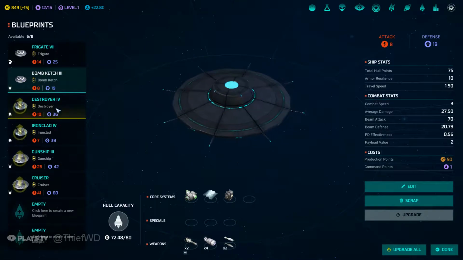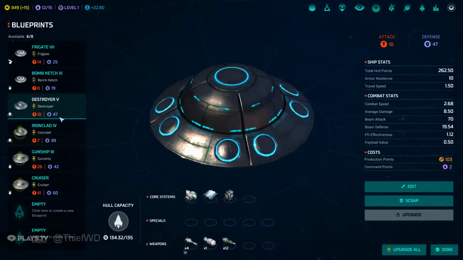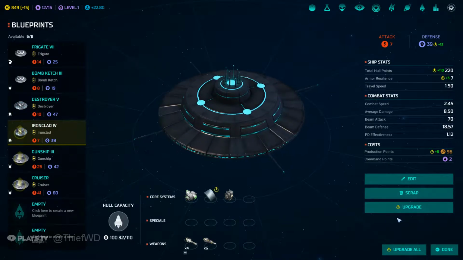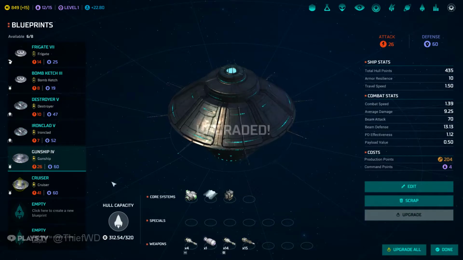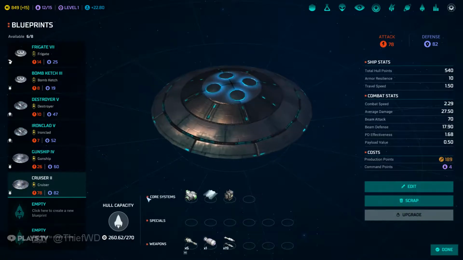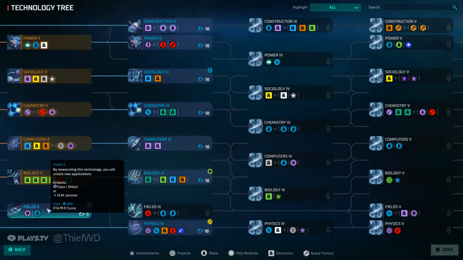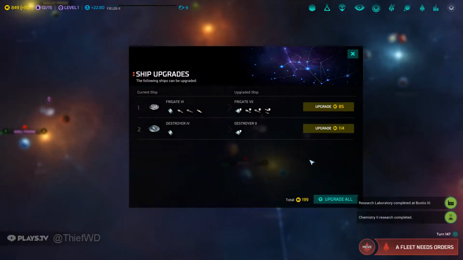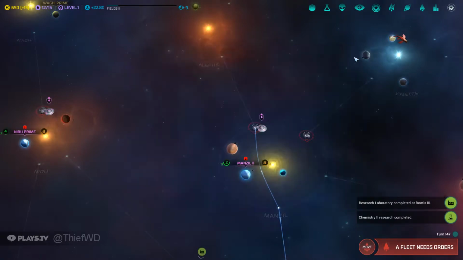Bomb sketch 8/419. This one is gonna get upgraded to 10/47. Ironclad 7. Okay. And cruiser, which is using the missiles, is gonna get upgraded to 78/82. Controller. Okay, can go for shields just to add the shields as well. It's gonna cost us 85 to upgrade these guys. Oh, what? Okay, upgraded.